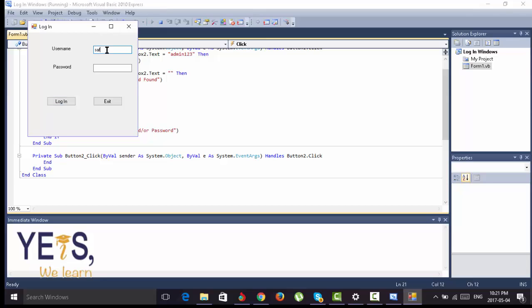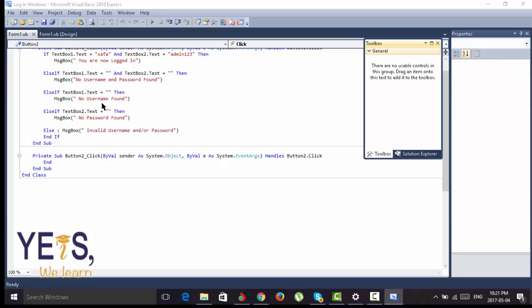We're gonna write our username, admin, okay, we're done. And then we're gonna exit, and it works. When we click exit, it finishes the whole program.